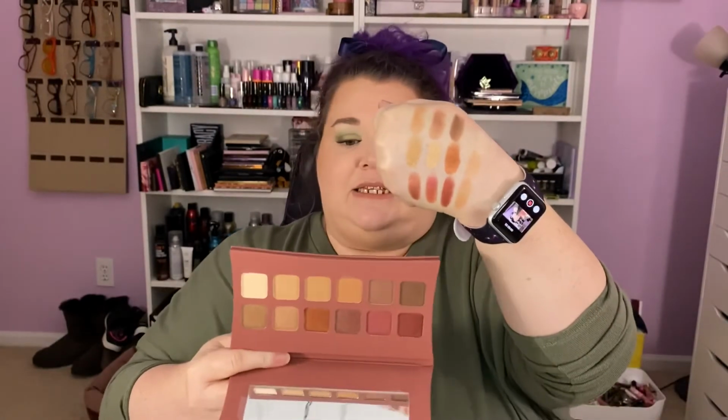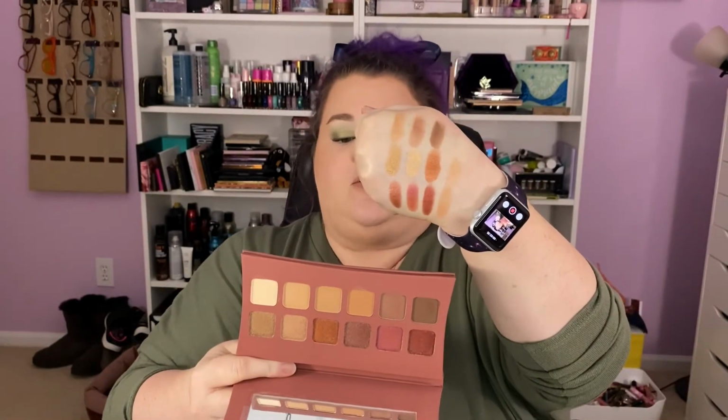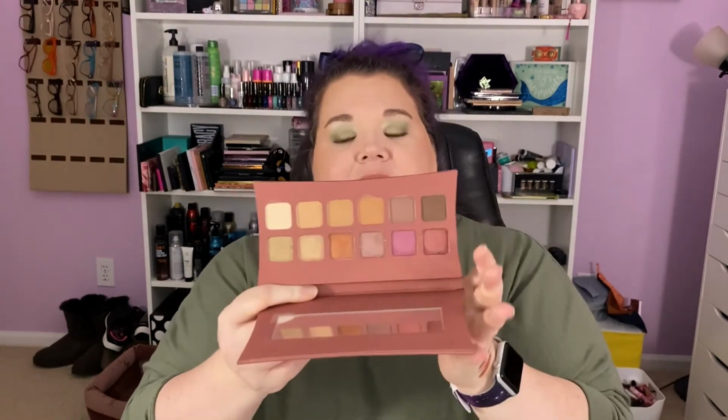So this is it. This is the Illamasqua Unveiled Artistry Palette. What do you think? Obviously, it's very warm, berry, autumnal, if you will. But I also think it can pull a little bit neutral too. It's not beyond all warm, but kind of warm to neutral shades. This is not a cool tone palette by any means, but I think it's nice. I think I will enjoy it.